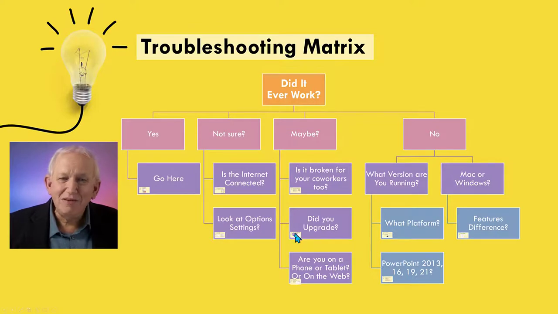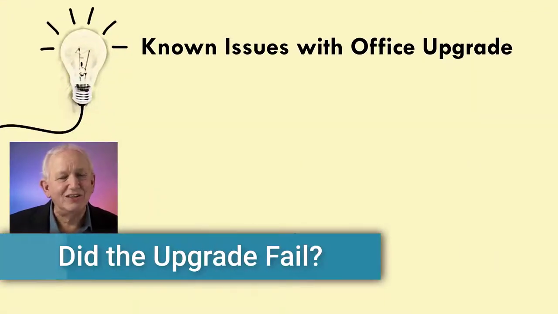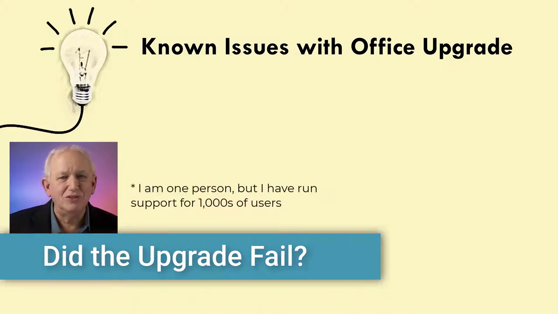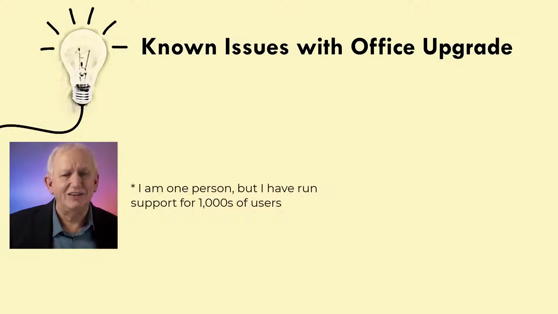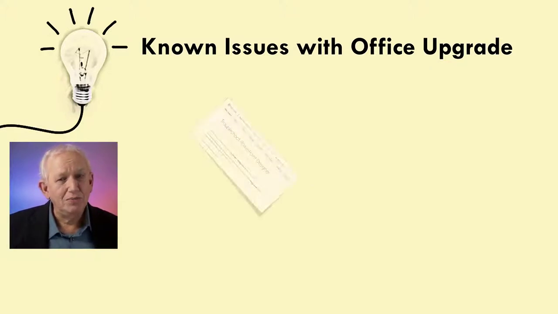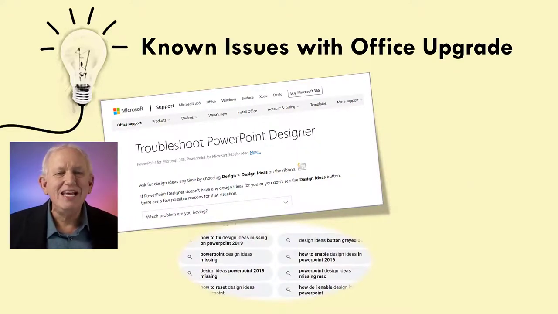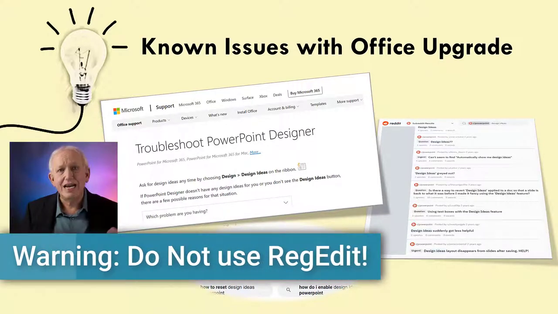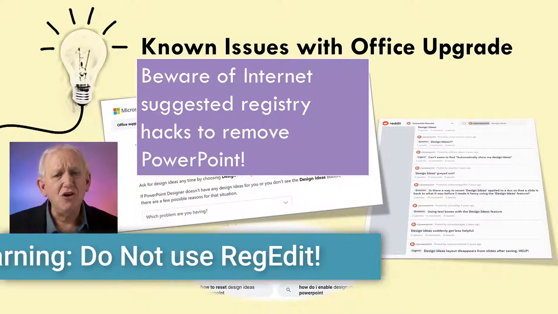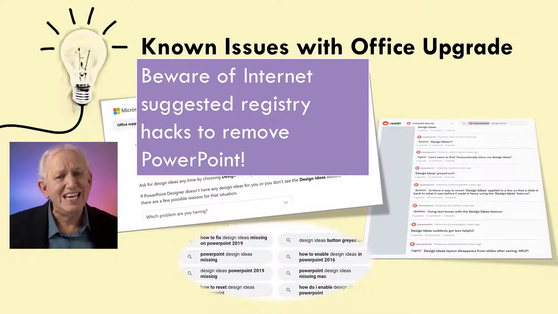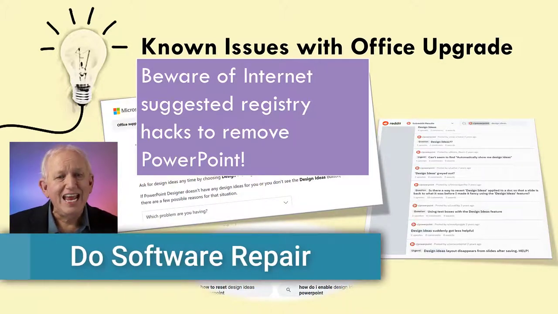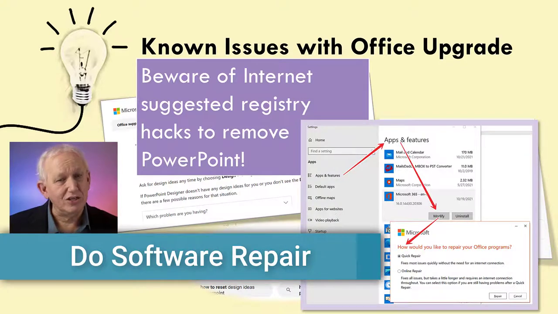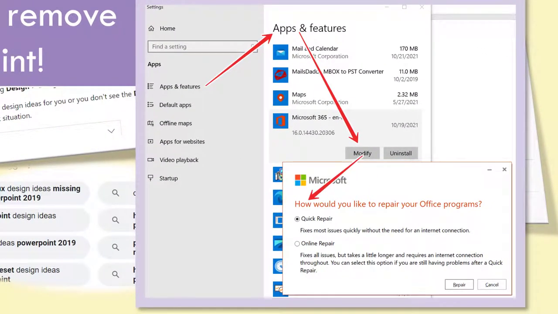At this point, I have to admit, there are too many variations to tackle in a single YouTube video. I'm just one person, and there are millions of PowerPoint installations with thousands of variations. Researching support forums, Microsoft Help, Reddit subgroups, there are many, many theories, including the possibility of an upgraded version failing to include the tool. One thing I do not endorse is the crazy idea of hacking the registry. Don't go that deep into your computer setup, or you risk even more damage. But what you might consider, if you believe you should have the tool, is to perform a software repair to Office. Here are the Windows 10 settings, but the steps will vary with your computer operating system.